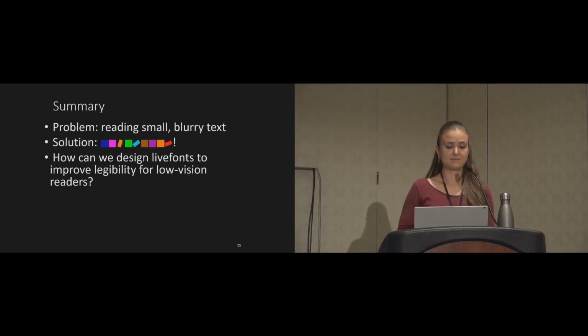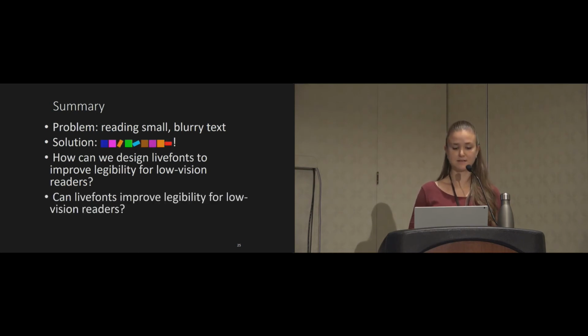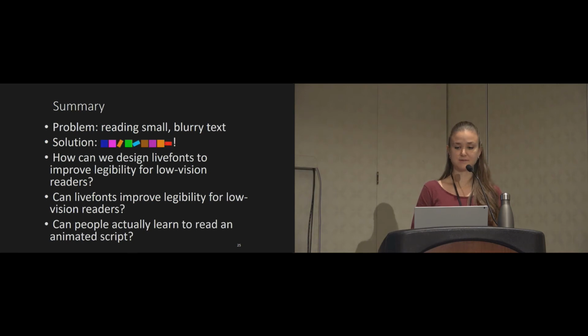How can we design Livefonts to improve legibility for low vision readers? We provided a principled method to do this involving participatory design with the low vision community and perceptual tests that were crowdsourced. Then, can Livefonts improve legibility for low vision readers? We provide some evidence that suggests, yes, for some people it can. And can people actually learn to read an animated script? And again, we provide some evidence that, at least for some people, these types of scripts are quite learnable.